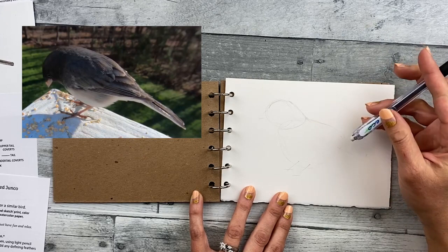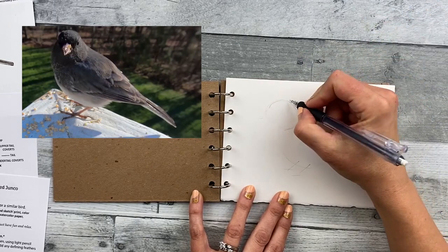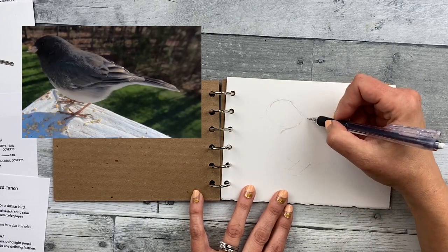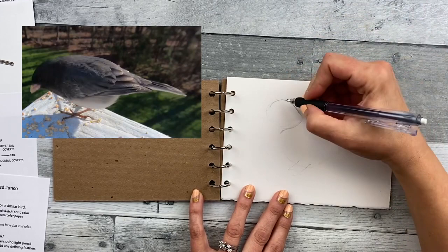This is just a little too big. So I'm gonna make it a little smaller. And I'll erase this. I don't want to spend too much time erasing, but it's okay to do a little bit. So again, just adding in this basic shape. You can erase a little bit, or you can leave those marks. It's a style judgment.